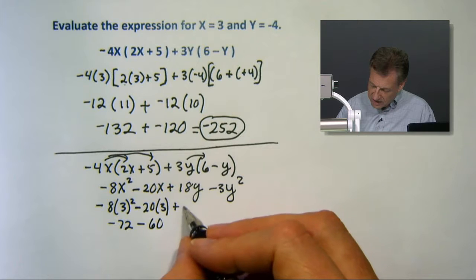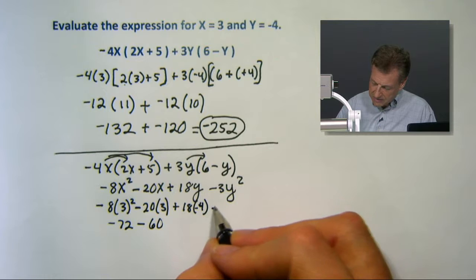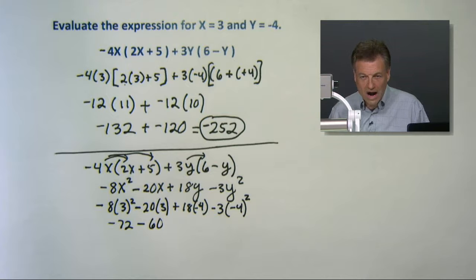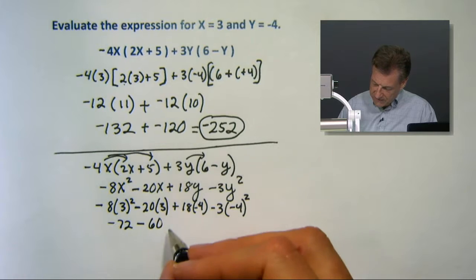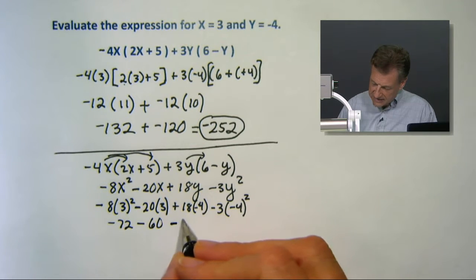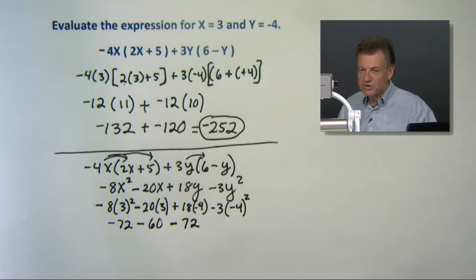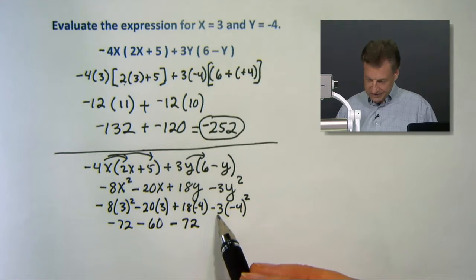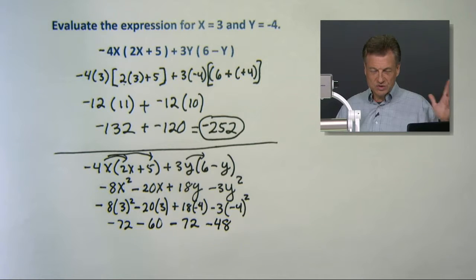Now, plug on over here. Let's see what happens when we put a negative 4 in the problem. Minus 3 times. Oh my goodness, we're sure to square that negative 4 out there. Woo, that's one thing we got to watch out for, especially if we're using a calculator. So it looks like we have another negative 72. And what happens here? Negative 4 squared. Let's go write this thing correctly. We have a positive 16, but we got to multiply by what? That negative 3, which is going to give us a minus 48. And I'm already seeing all these are negatives, which is beautiful.